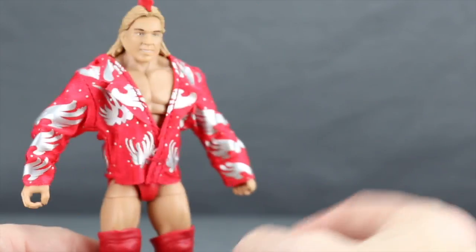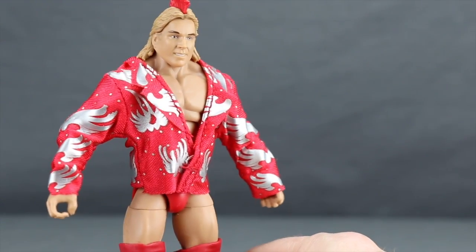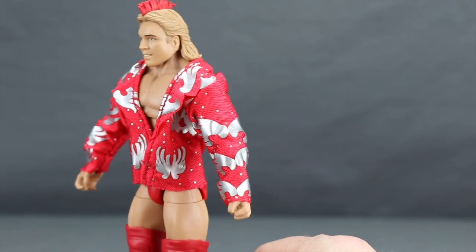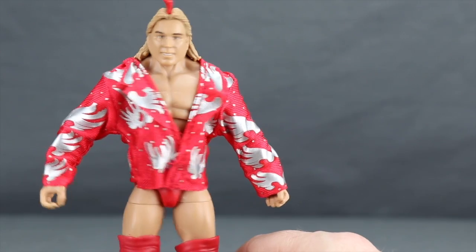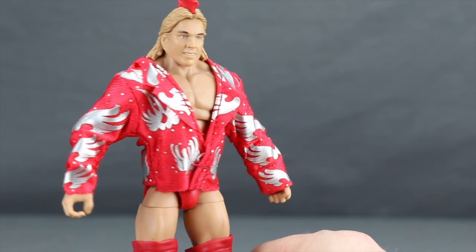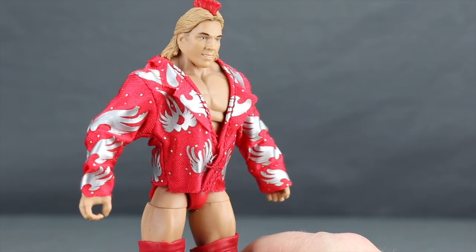When the Rooster first appeared, I remember watching, and definitely this was one of the more corny gimmicks that they came up with for a wrestler. He'd kind of strut around the ring, you know, doing his little cockadoo strut and everything. So definitely, you know, he stood out. I remember him and everything, but it was kind of corny at the same time.